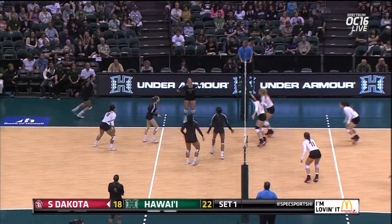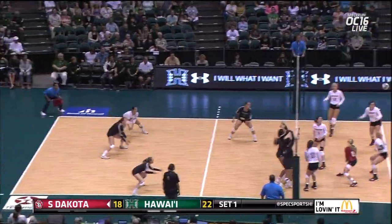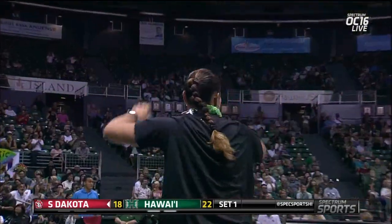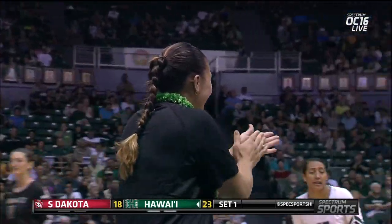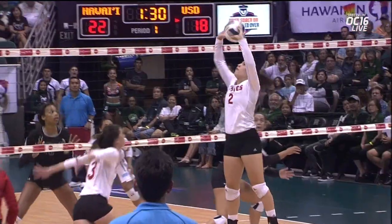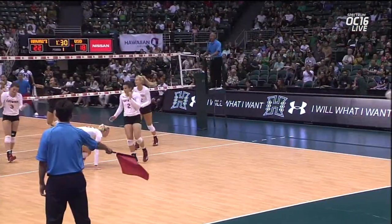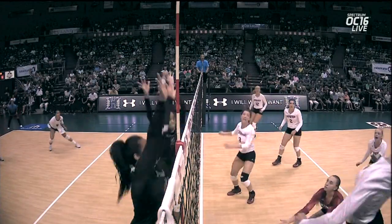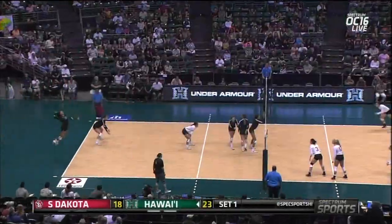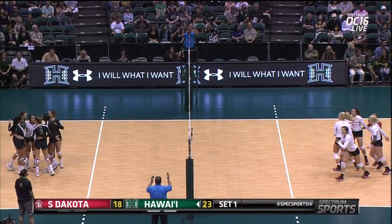Here's Granato. Blocked back. Second time. Roll shot is dug up by Rasmussen. Outside set. This is Schmidt. Blocked and roofed. Right on cue. By who else? Sky Williams. There is that ever-present smile. So infectious. The energy that she brings is infectious. Angelica Jungquist talking about that, saying that she is just one of the delights to have on the team from a coaching standpoint. Oh, a near ace from Yosia. Just missed the end.